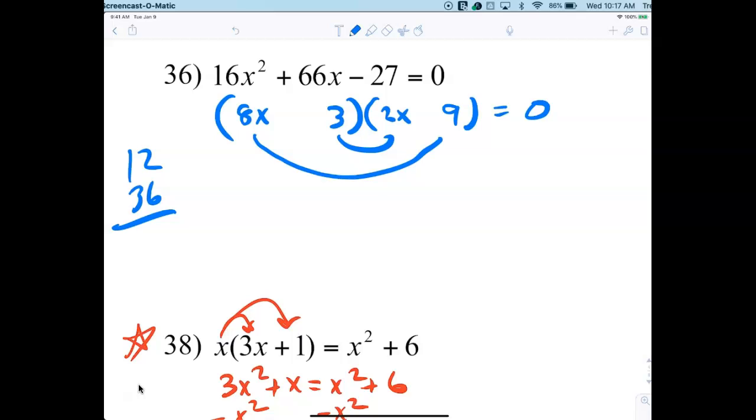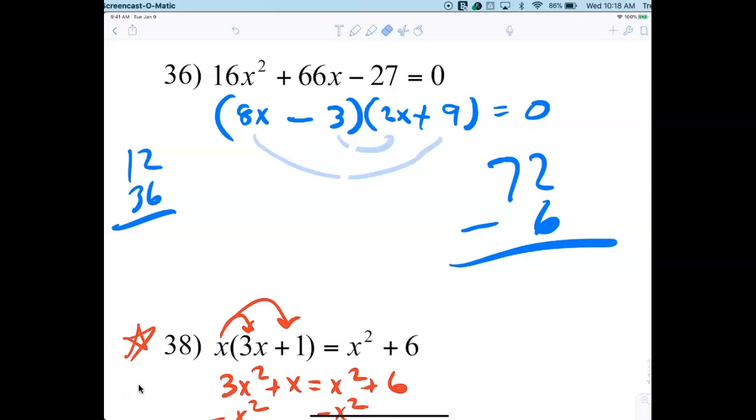Why are you shaking your head no? What is 72 minus 6? Right? If you don't do the arithmetic right, you'll think you can't do it, so you go on to something else, and then you get frustrated. That's why you should write the numbers down. All right? So I want 72 to be positive, and the 6 to be negative. Now, Noah, pay attention. This is for you. All right? Now I have them factored.